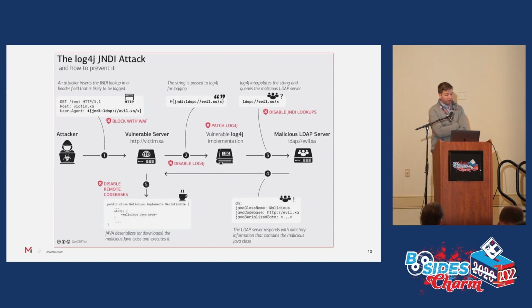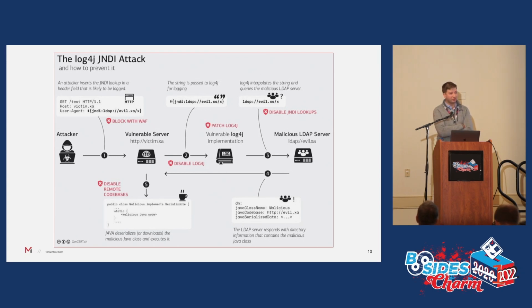You can always have something like a web application firewall in front of the application, which will look for strings in those requests that are coming in. And if it has, for example, that JNDI string with a server and then the path to the exploit, you can block that. There's some other things you could do as well. Obviously, in a lot of commercial software products, it's pretty much impossible to say, well, I just need to turn off Log4j.